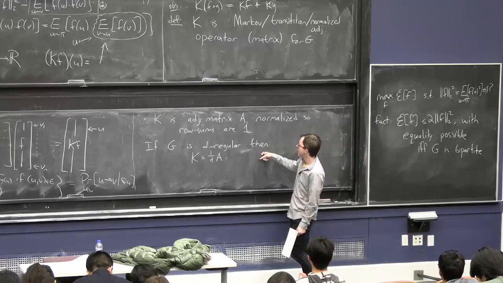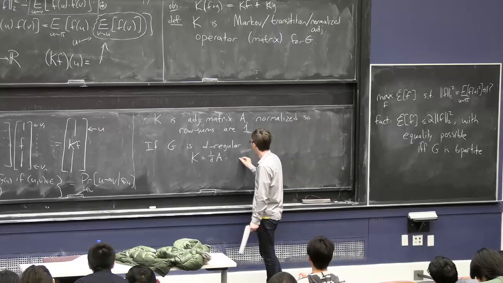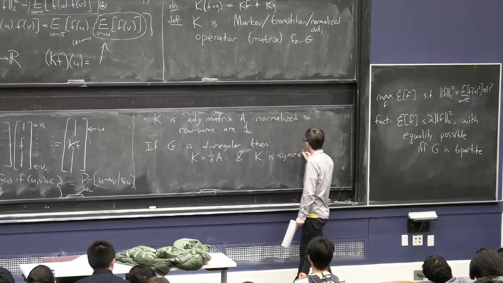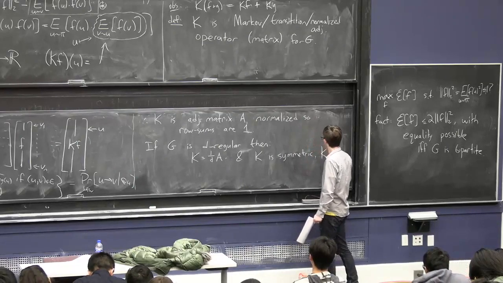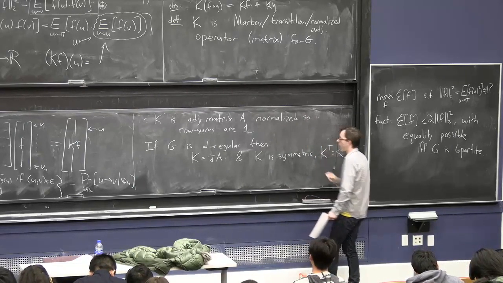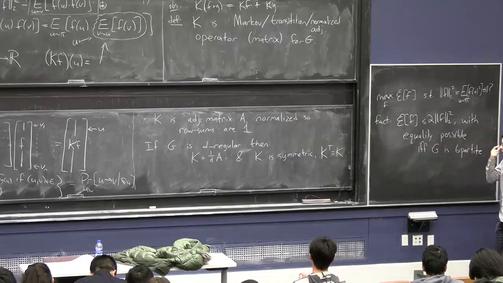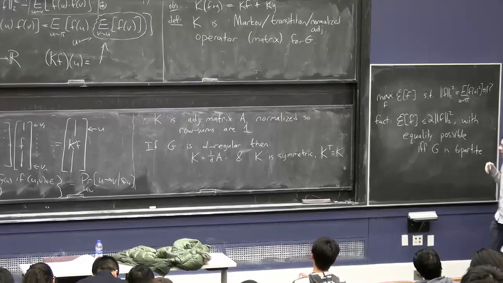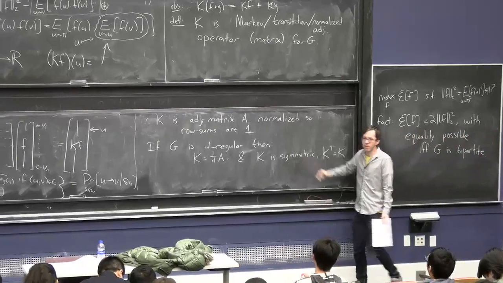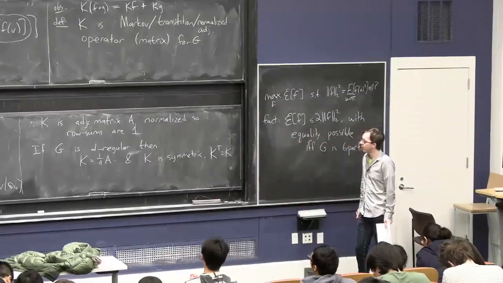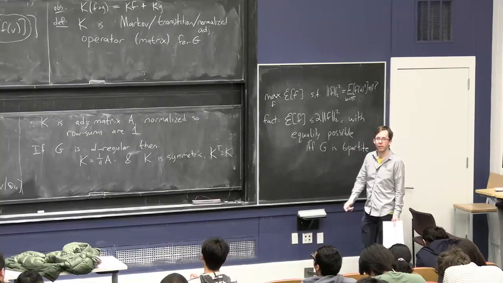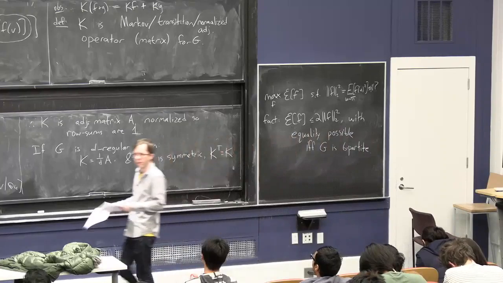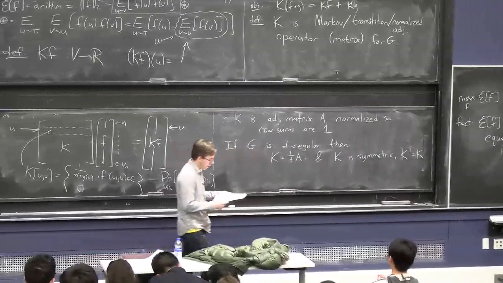I should also say that when it's d-regular, then K is a symmetric matrix, meaning it equals its transpose. But this does not hold true necessarily, well, at all, if it's a non-regular graph. As we'll see, though, K does have some nice property which is analogous to being a symmetric matrix. So all is well. But it'll only actually be a symmetric matrix in the regular case. OK. Any questions? Good.